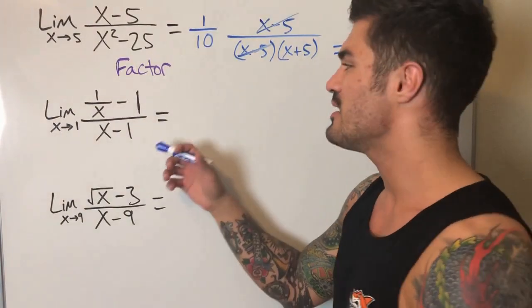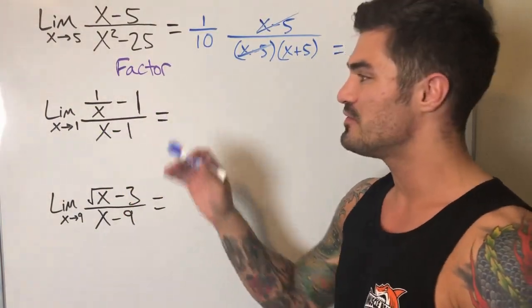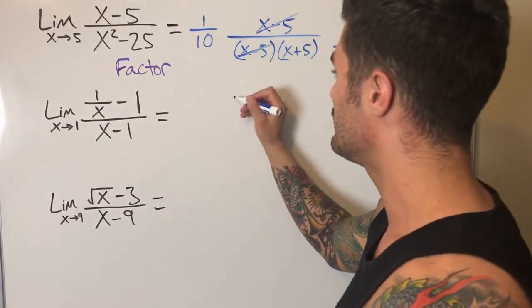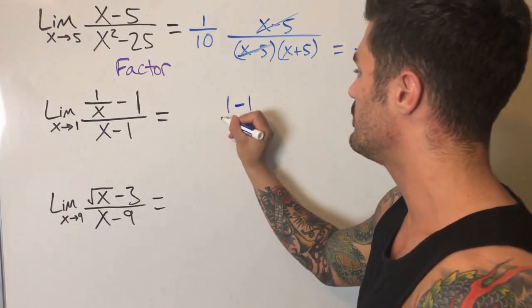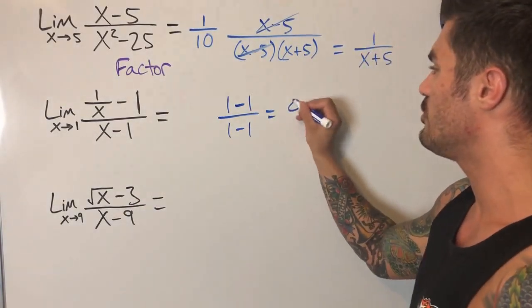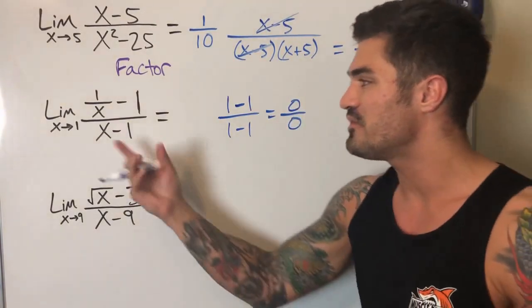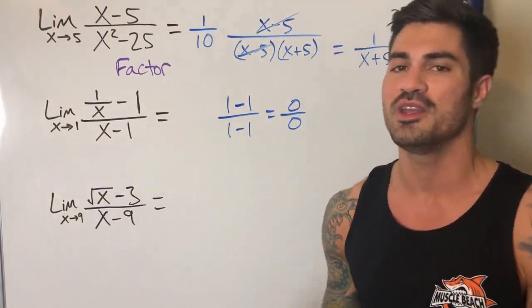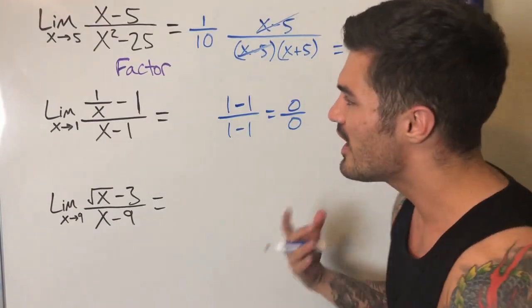So for this second example, same thing. Plug 1 into the function. That's the first thing we always do. So when I do that, I get 1 over 1. That's just 1. Minus 1 in the numerator. In the denominator, I get 1 minus 1. So this is another 0 over 0 case. So I need to find some way to simplify this and cancel something so I can plug 1 in and find my limit. So how can I do that?